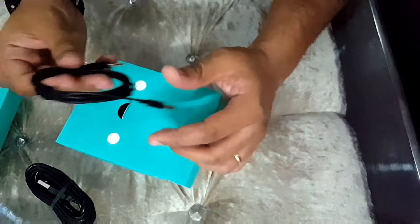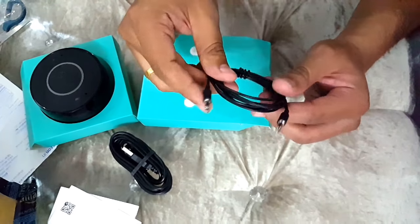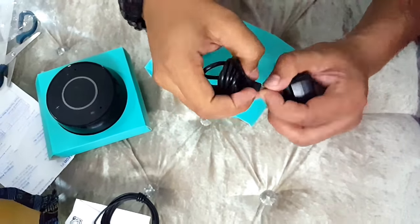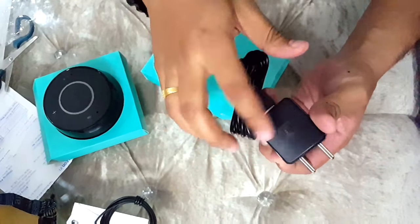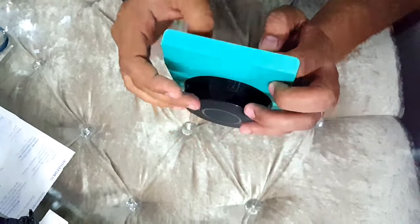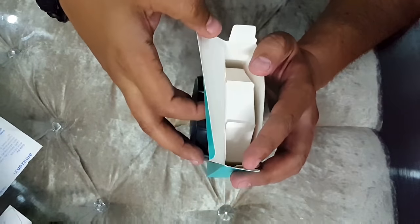I believe you can connect your mobile device with it directly through a 3.5 jack that you get with the product. And okay, the charging brick. Yeah, this goes in here and the other part goes in this to charge it. So this is it. Now let's go ahead and check this out. I really never thought it to be so big. I thought it to be a tiny box.